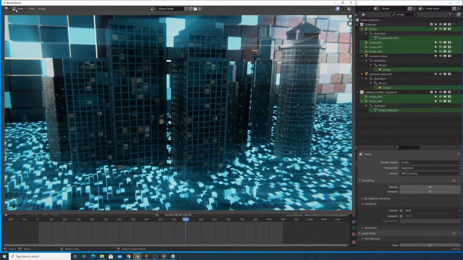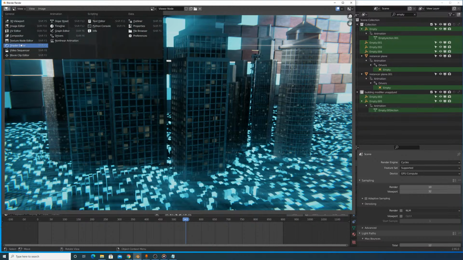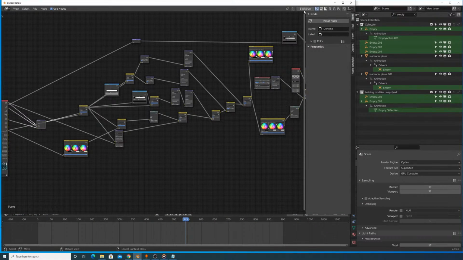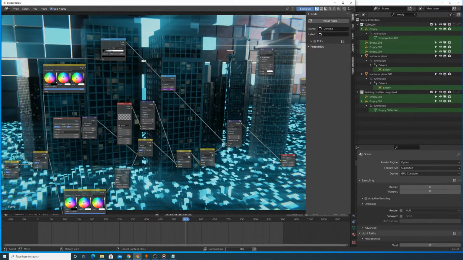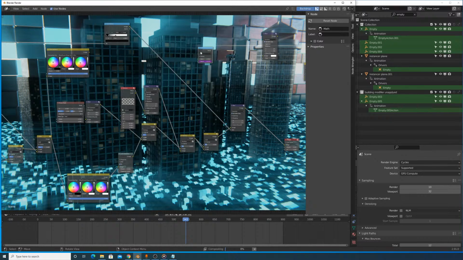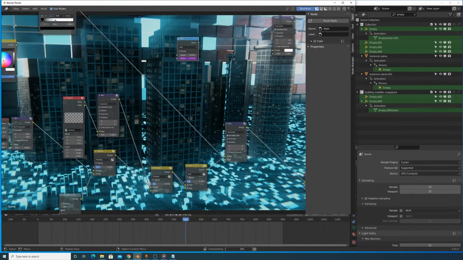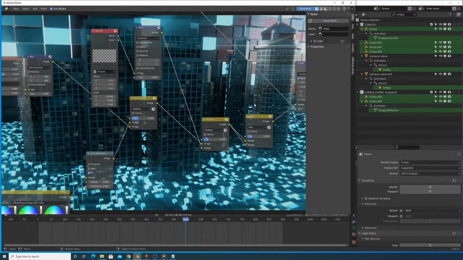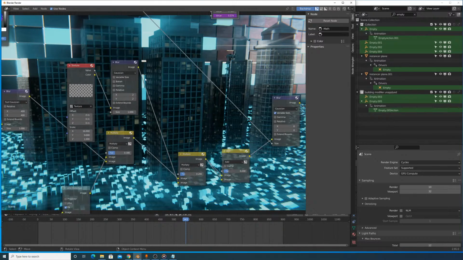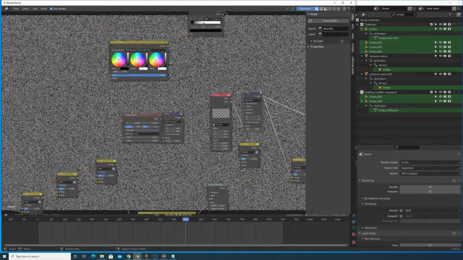Let's see. Kind of looks like fog, which looks nice. Maybe I could adjust this a little bit more. Let's see, so we got this here.